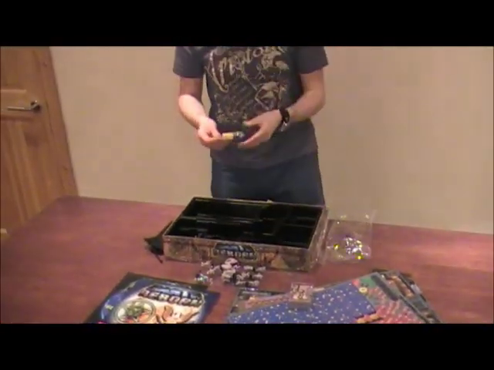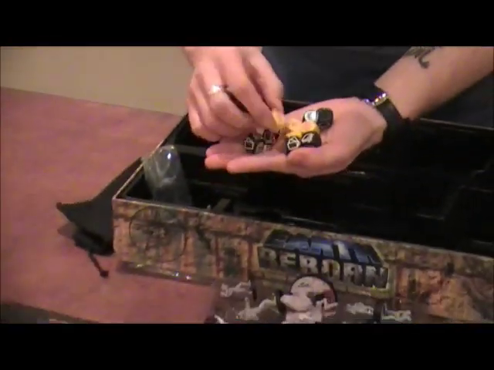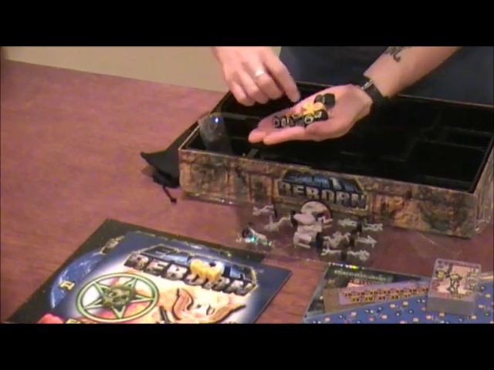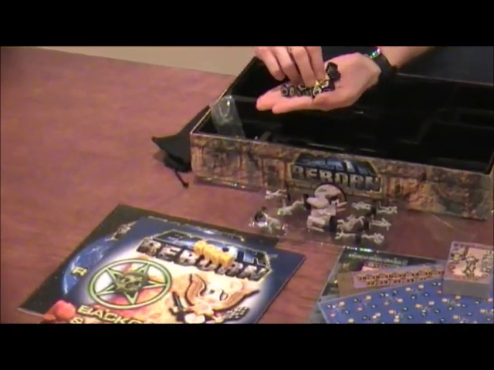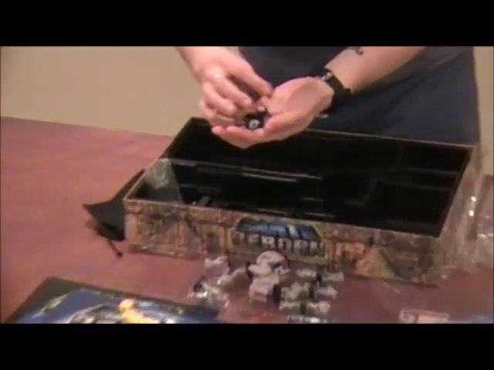Oh, dice. Dice, dice, dice. Show this bit. So, dice to hit people. They've got all the little hit symbols on, which is quite cool. And I think, again, I've not read this bit yet, so bear with me, but these are the searching dice. So when you search, you roll a number of these dice.